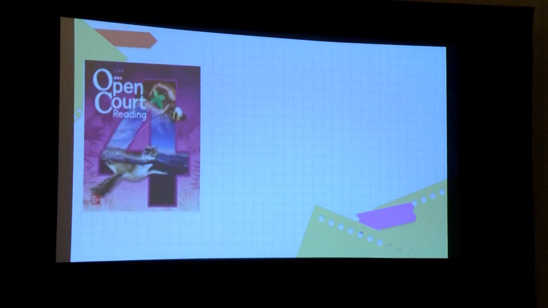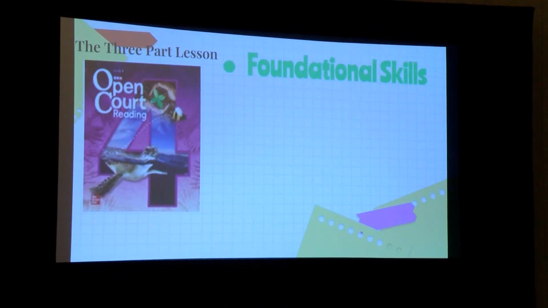Okay, like I said earlier, Mobile County does utilize the Open Court reading program. And in Open Court, there are 3 main components to a lesson. We're going to go through just the major part of the fourth grade lesson, but the one part is the foundational skills, and this will include the word analysis, where we'll talk about prefixes, suffixes, the Greek and Latin roots, where the students will learn to make meaning and determine meaning of words.